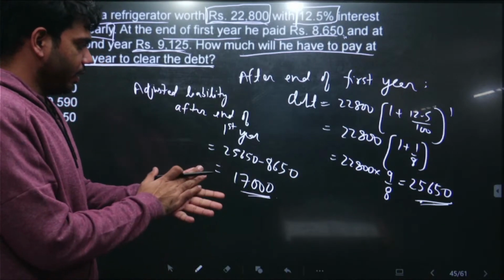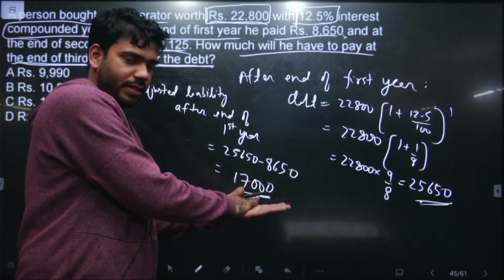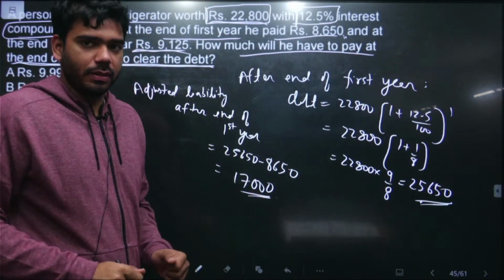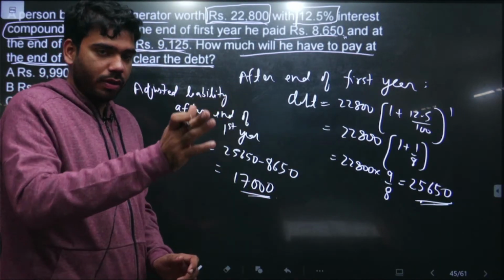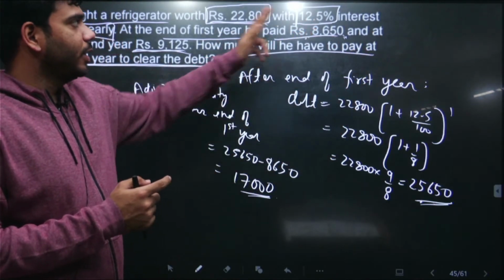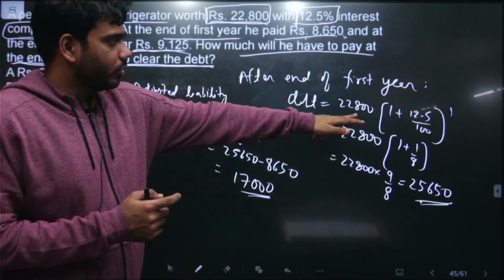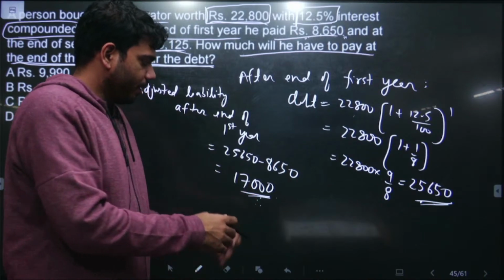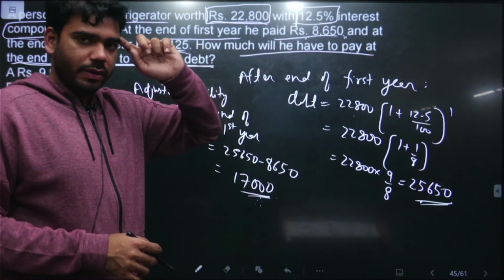Then फिर again same thing करेंगे. This is the final liability, this is the principal now, and on this principal अब annually 12.5 interest rate will be charged. Here the question is थोड़ा tricky हो गया. Direct formula we cannot use here because after end of every year he is repaying something back. So the principal is getting changed every year. So first year के बाद the principal is this much. Now on this amount, this 12.5 interest rate will be charged.